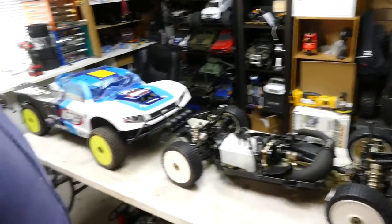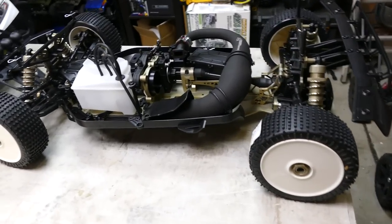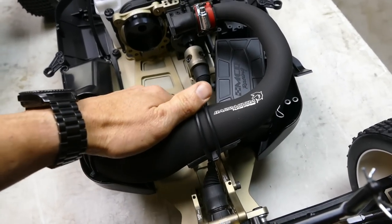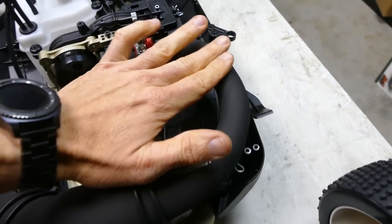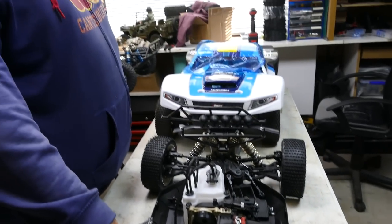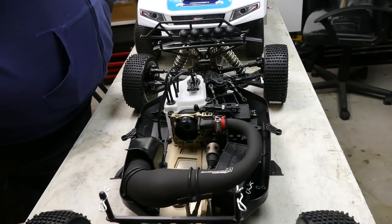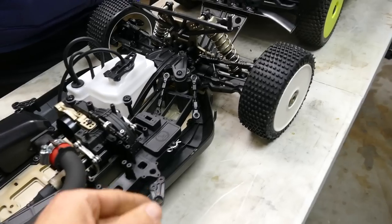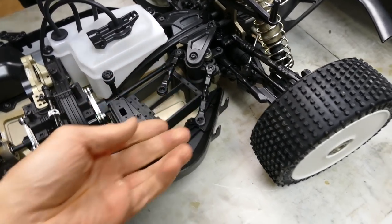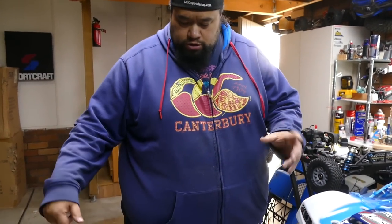So we've got the cars on the table. Just had a little quick look, and it looks fantastic. What I do love is, check out this Barracuda-tuned pipe. That feels really cool. So that comes stock in the Max Pro kit. All you need, obviously, is a motor and servos. And I do like the push-pull setup. Yes, it comes with the stock. So what you see here on the Max Pro version, don't forget, is stock.